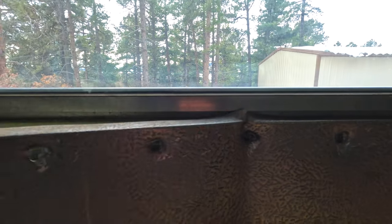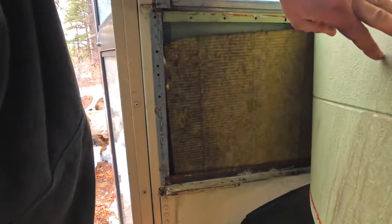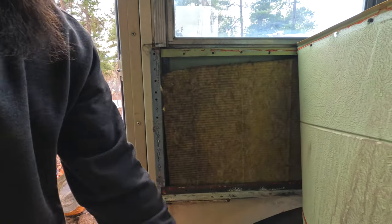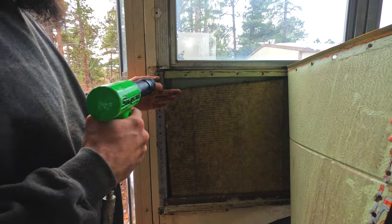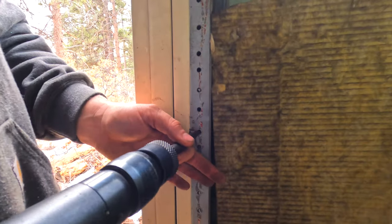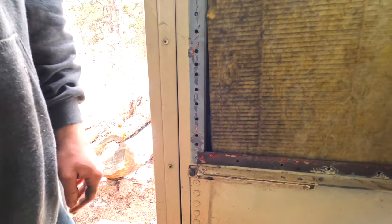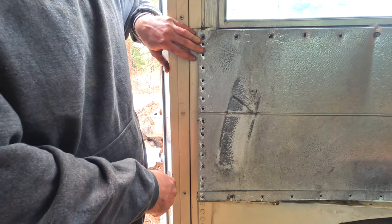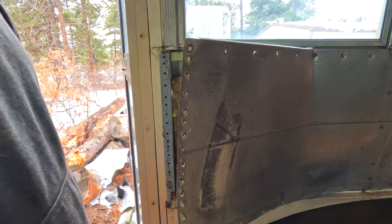This one's kind of boogered but this is what they usually come out like. And then on the inside you get these, and it's just a matter of taking the air hammer. Even if you wanted to re-rivet it back on, the holes are still there. If you're gentle — which I wasn't — you can re-rivet it back on. But we're not going to do that; this is all trash and will all be gutted today.